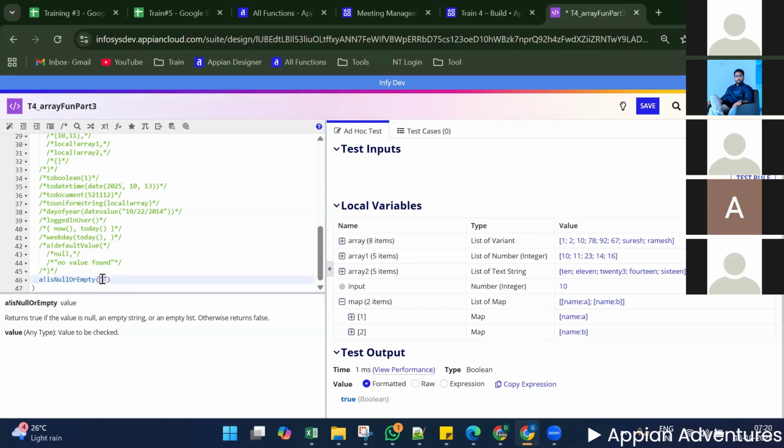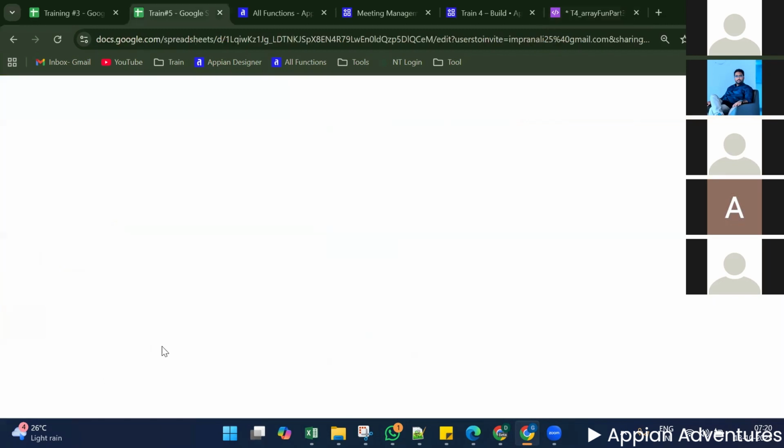If I pass an existing value, a string or an integer value, any value we can pass, it checks whether it is null or empty. It returns false because we provided a value other than null or empty.